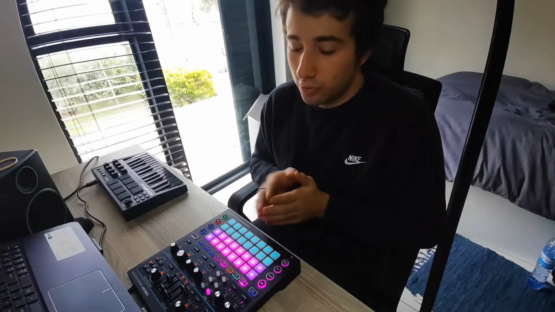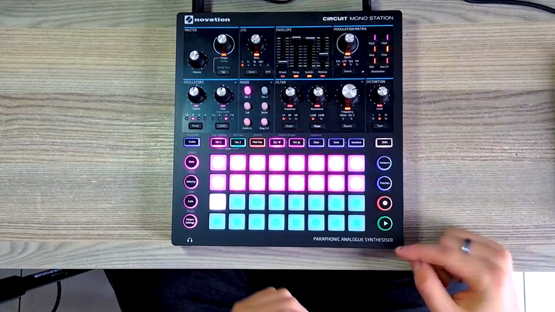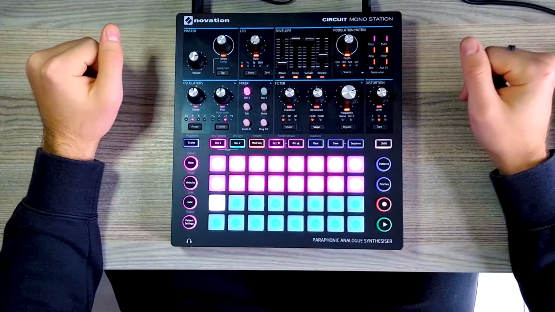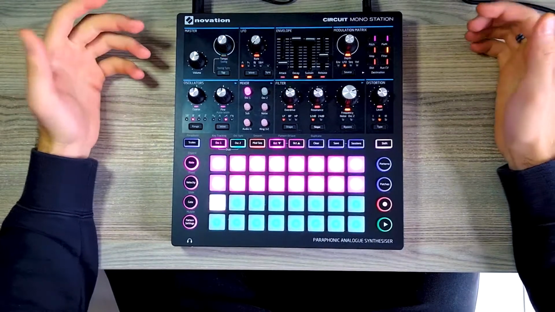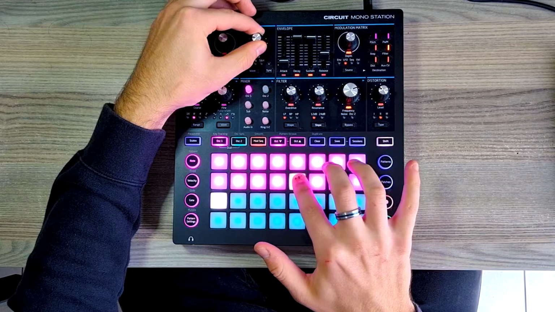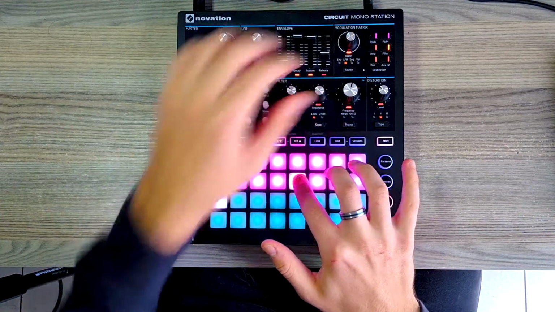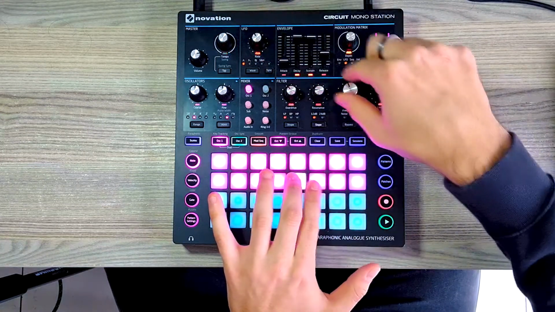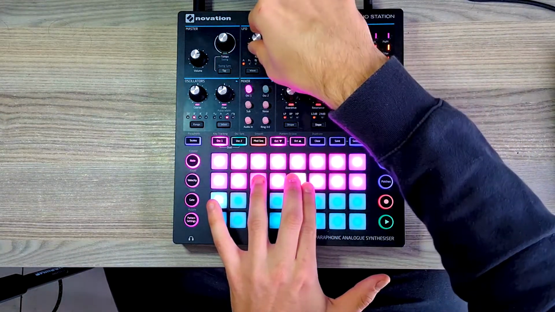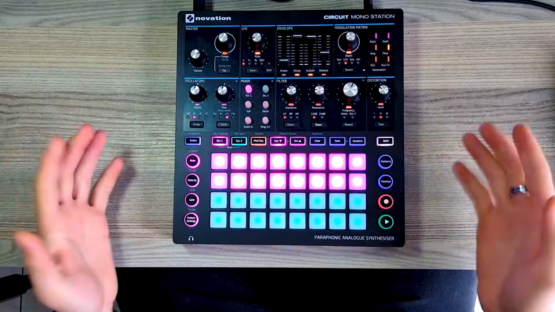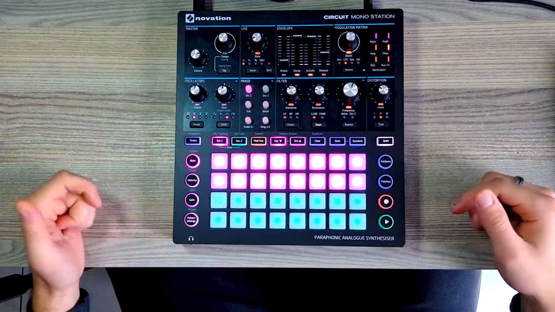So now when I hit a note, you'll hear this rate of LFO flicker the frequency. Some bass house ones. But that is the basics of the LFO. And I'm just going to play around and you'll see how cool it sounds. That is the essentials of the LFO and just creating a basic bass pattern.